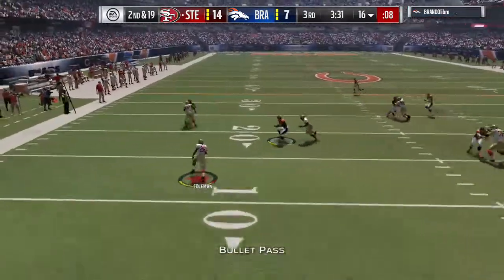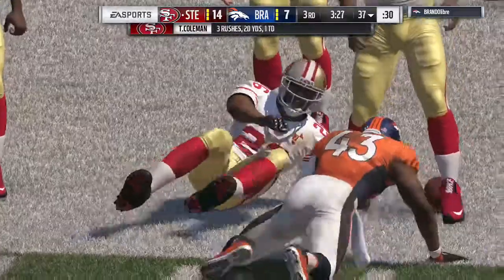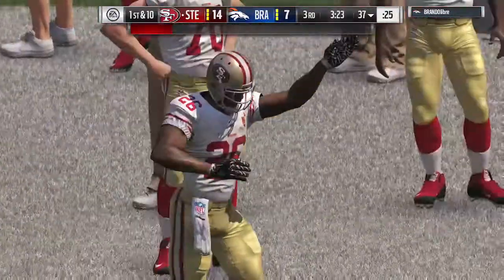Bortles to throw on second down. And some room to roam now. And he's brought down after a good gain. And a nice gain of 21 yards.